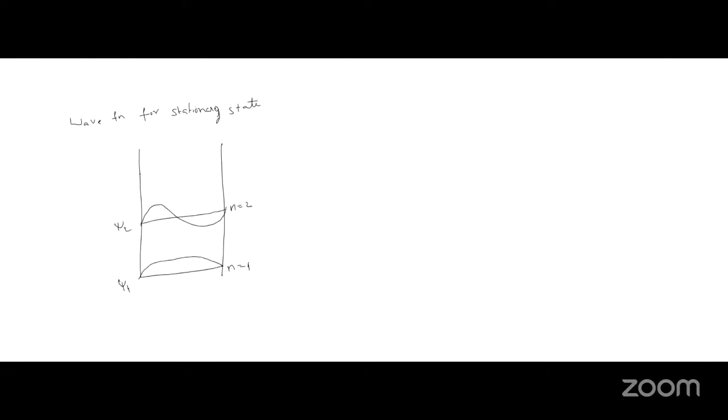What does the wave function for a stationary state look like? Initially, the graphs. This is for psi1, where n equal to 1 only. Next, the wave function for the second state, psi2, where n equal to 2 only. Next, what is there in psi3? First pulse, second pulse, third pulse. This is for n equal to 3, represented with psi3.